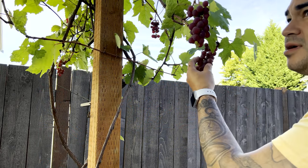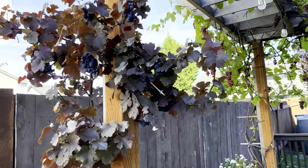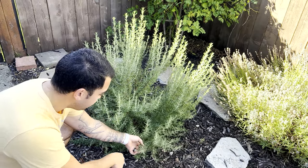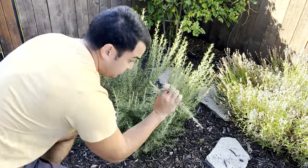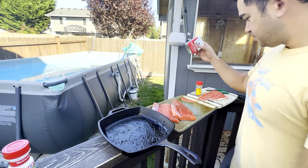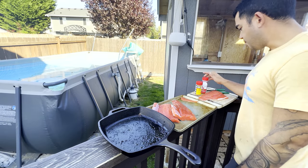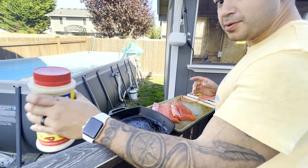Don't move. So we got some grapes here in the little garden. Got a couple more months left. So we got our own rosemary here in our backyard. So we'll be using some Old Bay seasoning, pepper, salt. Can't go wrong with adobo.